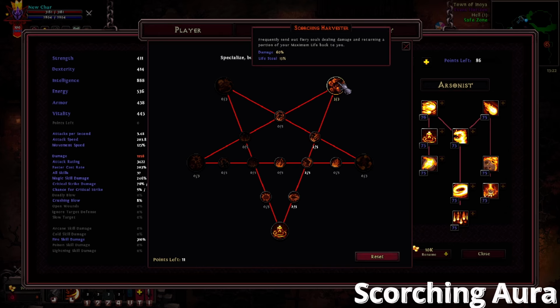Next, we have Scorching Harvester. Frequently send out fiery souls, dealing damage and returning a portion of your maximum life back to you. This 15% lifesteal is 15% of your maximum life that you're actually generating back. It's not leeching, it's just giving you 15% of your life on hit.